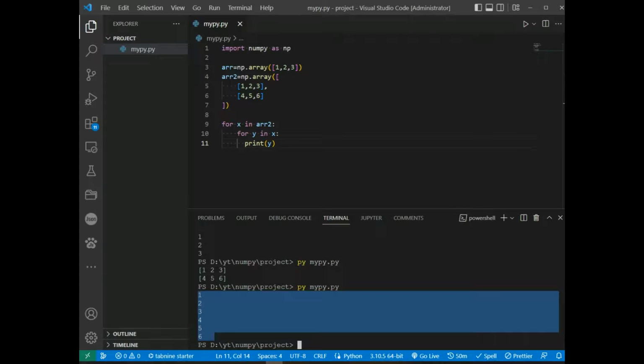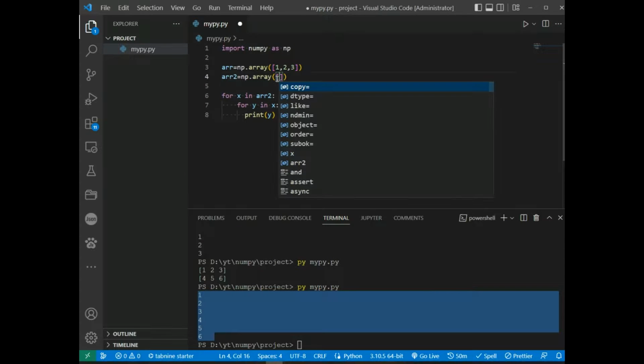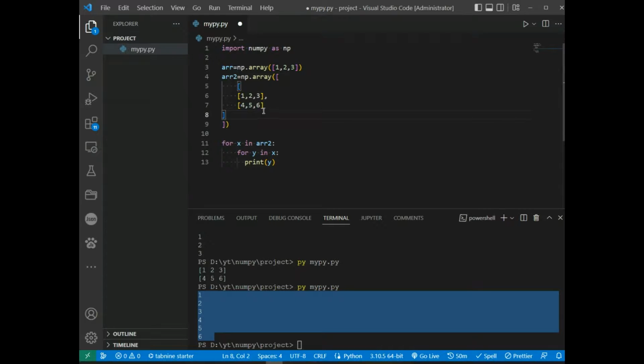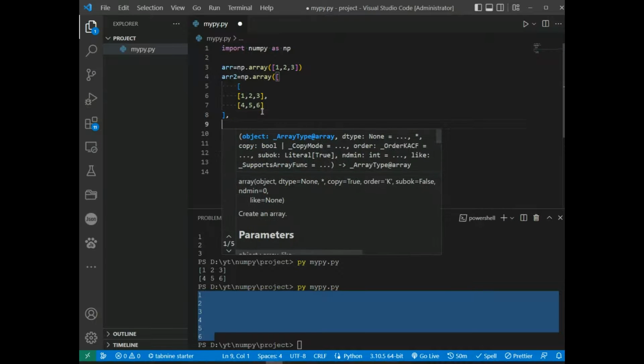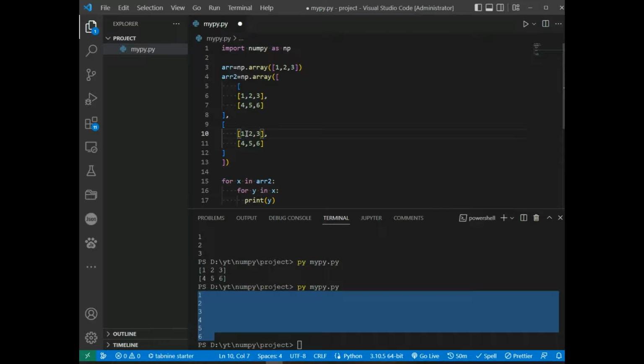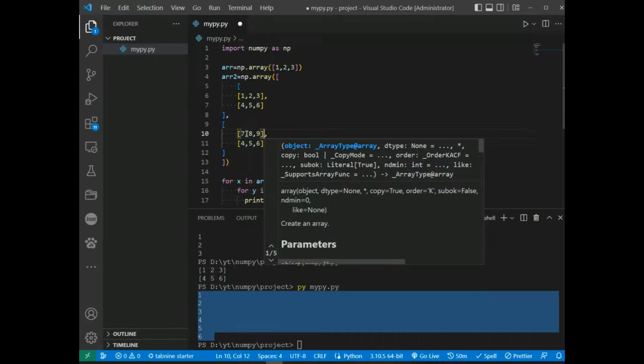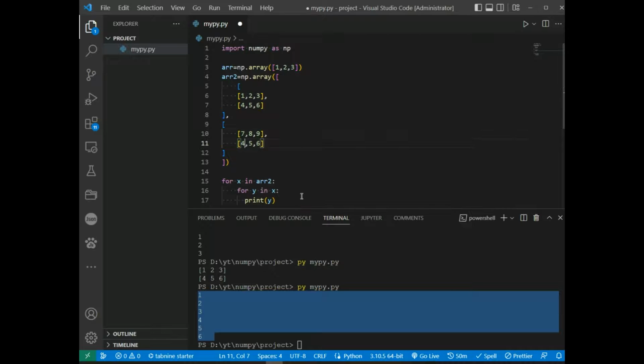And iterating 3D arrays. In a 3D array, it will go through all the 2D arrays. So cut this and paste, and paste in here 7, 8, and 9, and 10, 11, and 12.